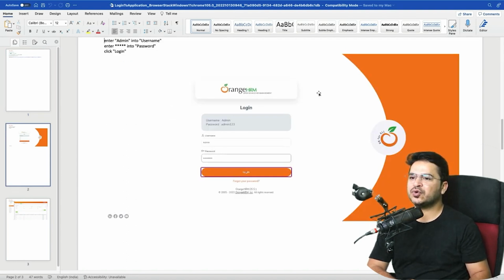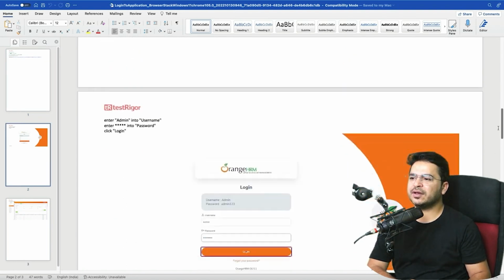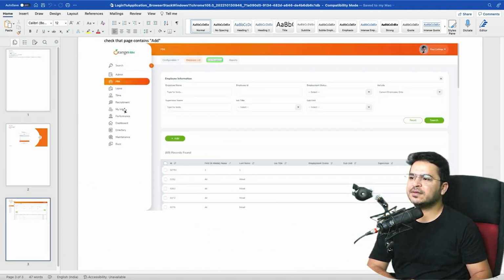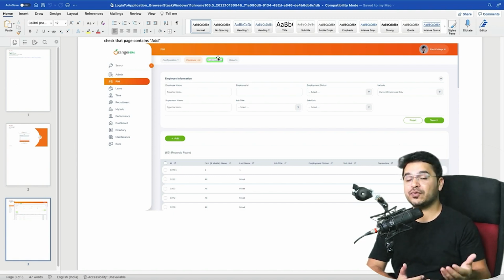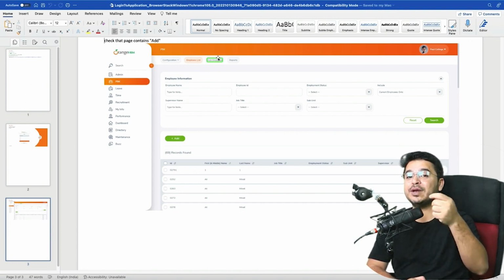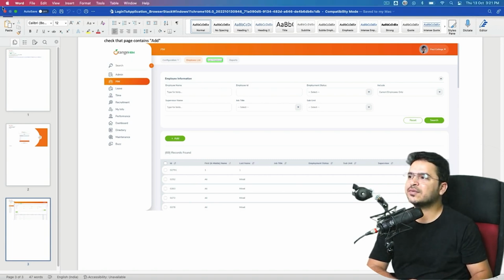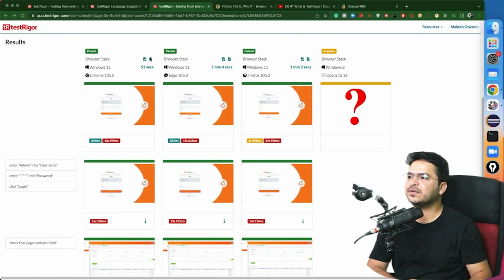And here it is showing you what are the steps that got executed. Enter admin 123 into password login along with the screenshot, and this is checking whether add is available or not. You can see this add employee is getting highlighted red because add is coming here, add is coming here. So this add employee also is valid because add employee will only come if you are able to log in successfully. So this is one of the great features by testRigor.